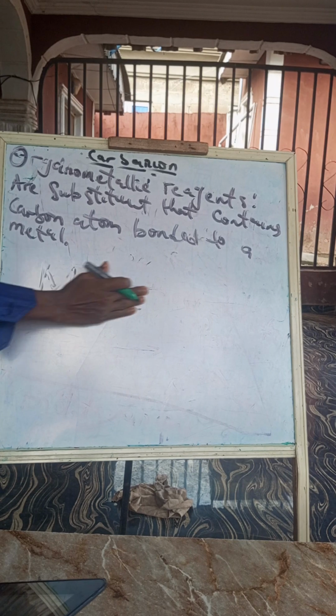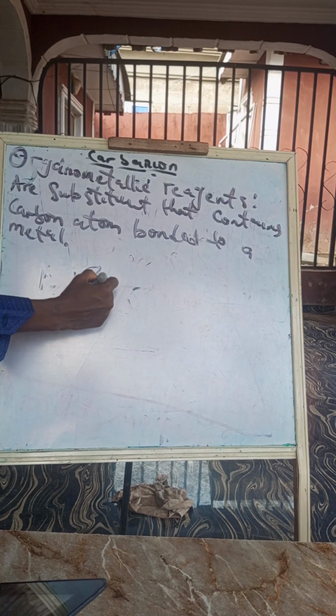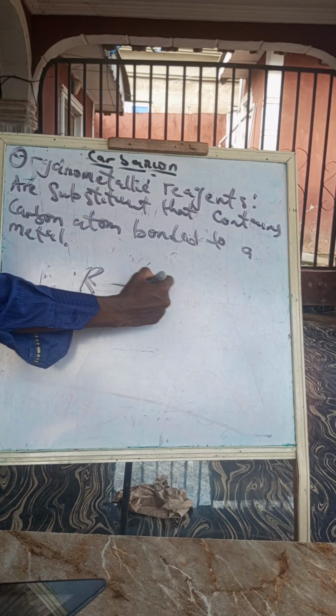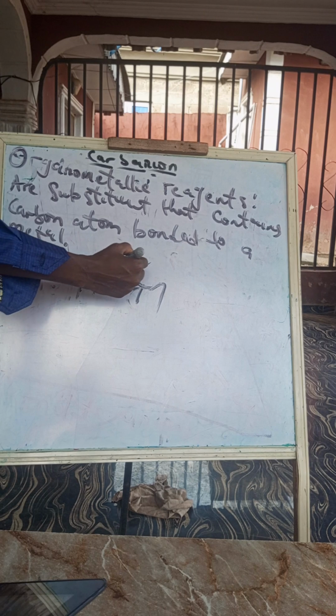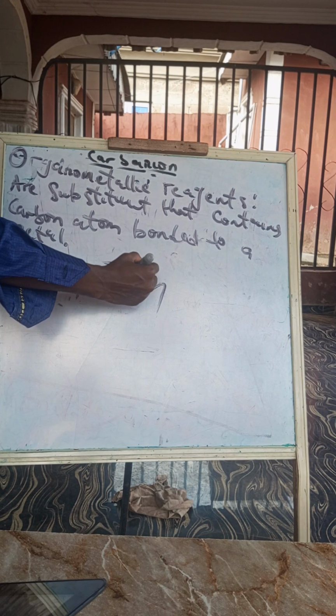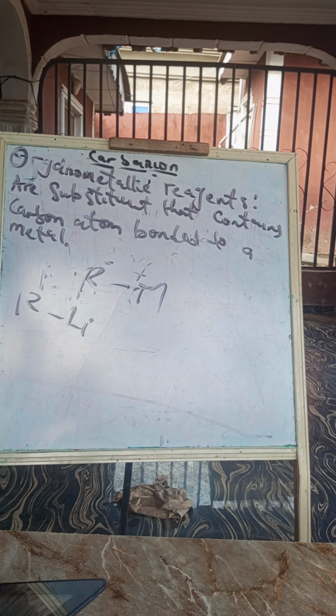So these are our normal scenarios. We have it as R-M, where the carbon part carries the negative charge and the metallic part carries the positive part. Some common examples of our organometallic reagents are these. There are ways we name our organometallic reagents. Here is an organometallic compound where you have lithium bonded to an alkyl part, a carbon chain.